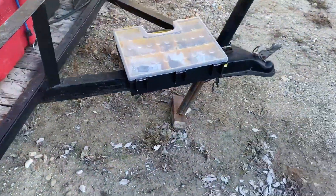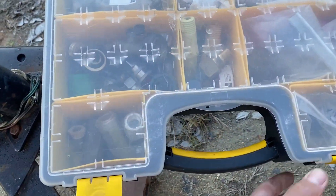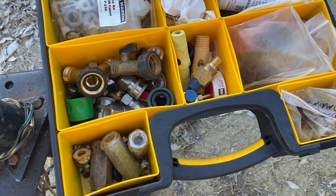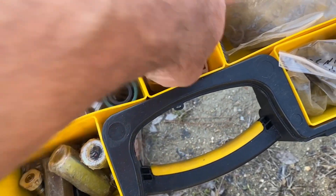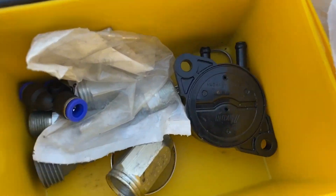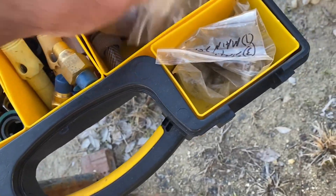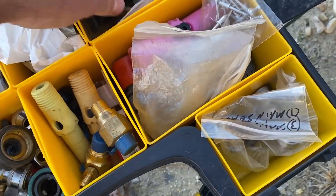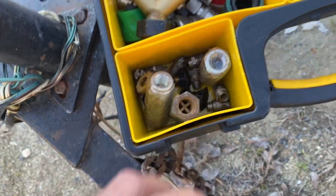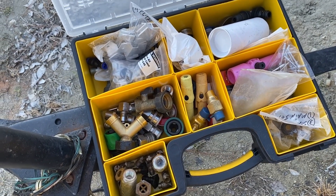One of the other things we have on every single one of our vehicles is a backup consumable box. I just pulled this out of the truck, so I don't know exactly what's in here, but probably everything we need. There are a couple of chemical injectors, check valves, all kinds of things — an extra fuel pump, all kinds of couplings and fittings, check valves, more O-rings, stuff for the water-fed pole, even a Whisper Wash cartridge for our surface cleaner. We've got extra tips, extra nozzles — basically everything that can go bad in any given day when you're out on the job.